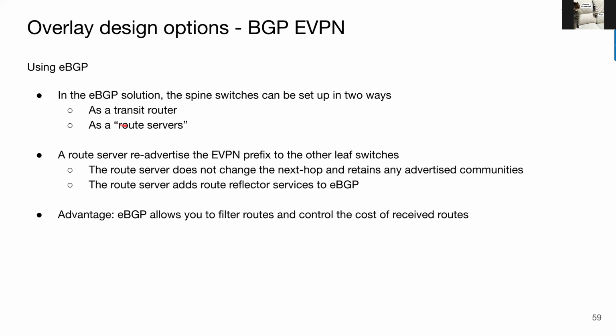Yes, I'm not quite sure what the difference is between a route server and a transit router. I feel like everyone uses those interchangeably. I'm going to need to just double check that. But in my brain, I use them interchangeably and they both do the same thing. We're not going to change the next hop.